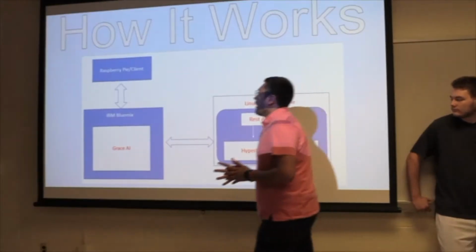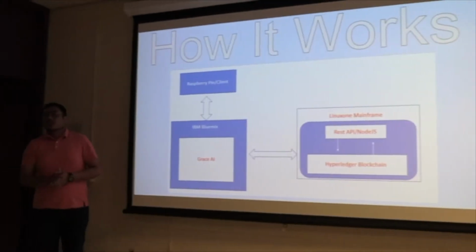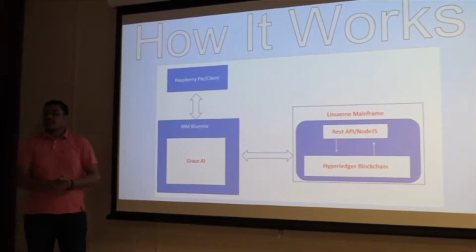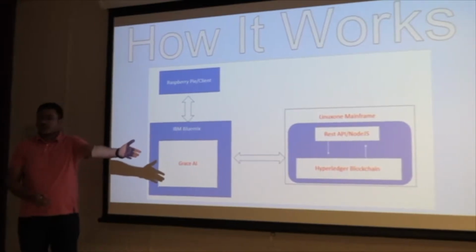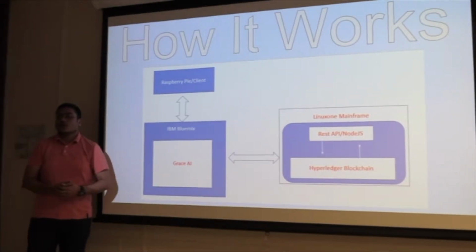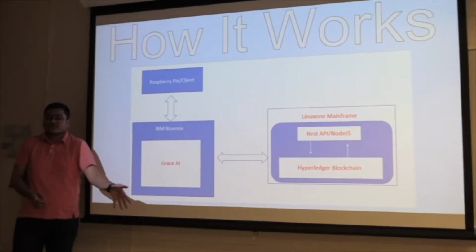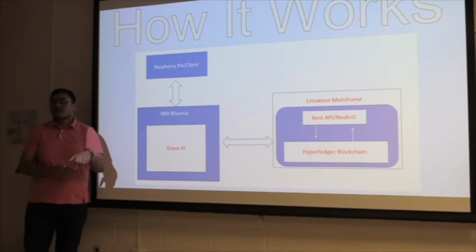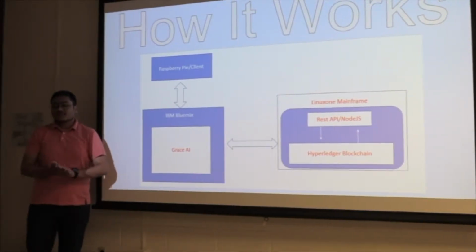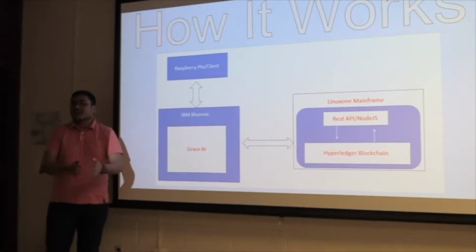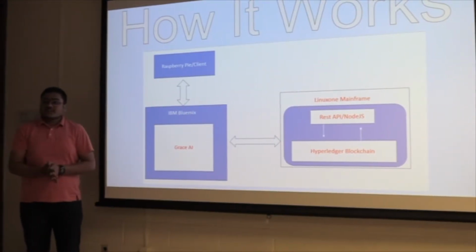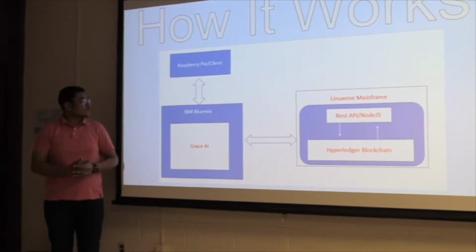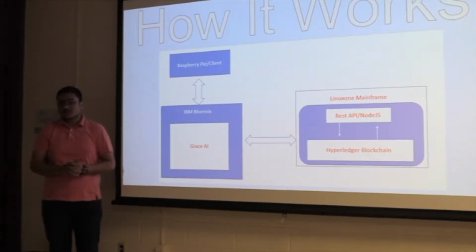So we have Raspberry Pi, which acts as our front-end client, which actually anything can be a client. Now over here for demonstration, we are showing our computer, which acts as a client, as similar as Raspberry Pi. We also put that as a server now, so like anybody can access the Grace front end and can train it and interact as a client. So what it does, it takes the raw data, raw text, and sends it to the Grace AI, which runs on the cloud IBM Bluemix.